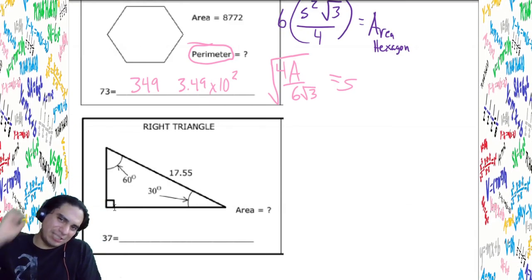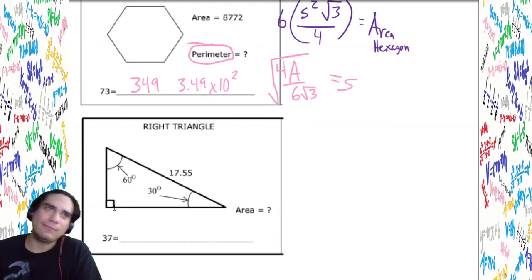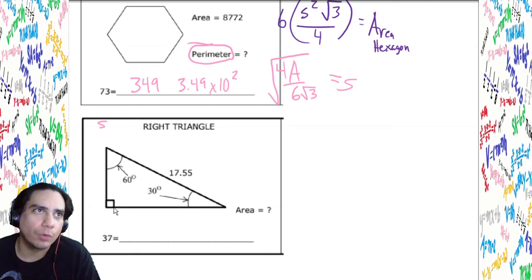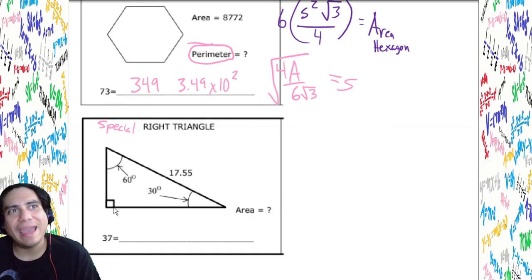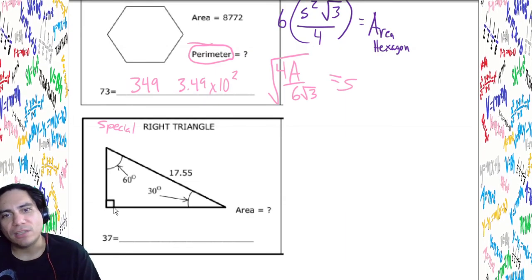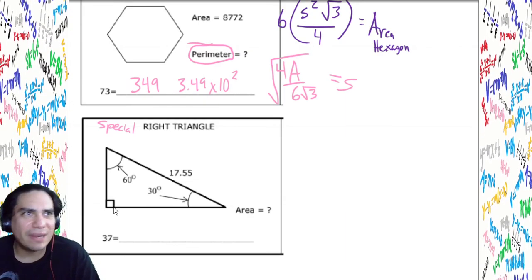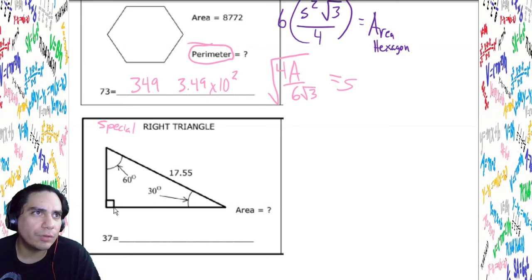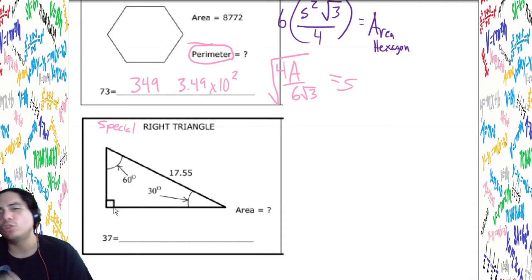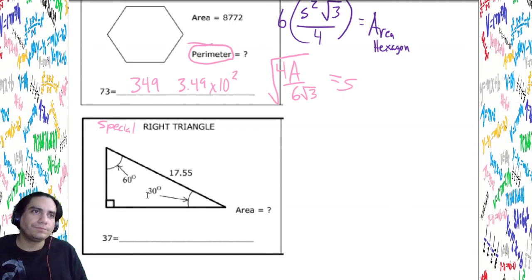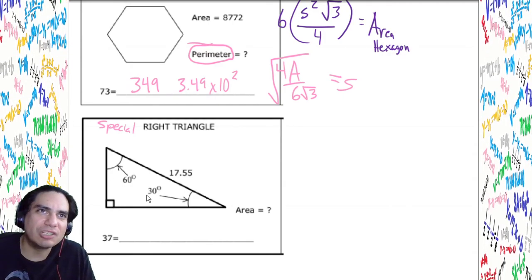So we got this 30, 60, 90. It's right here. It's that right triangle. It's that special right triangle. But I've been talking about this 30, 60, 90 all day. They gave us the hypotenuse. Now, some of y'all may want to get this divided by 2 and stuff to get this one right here, and then multiply that side by square root of 3. Well, look. But here's the deal. They essentially, let me draw that picture right here.